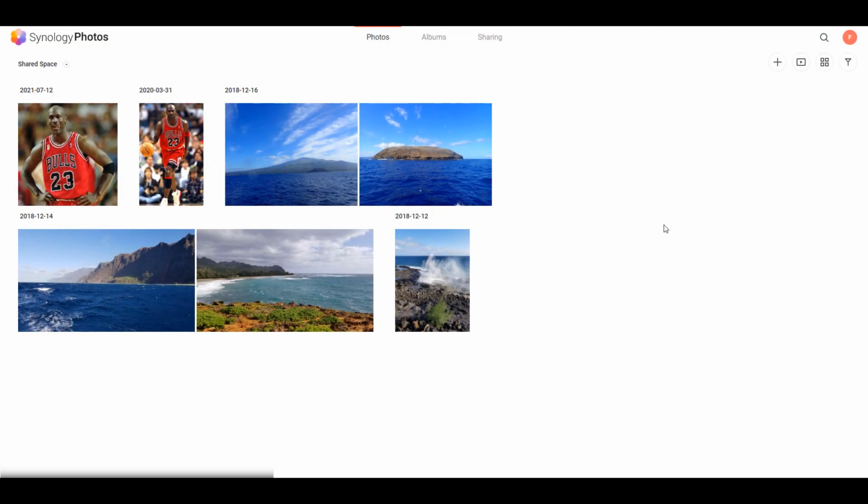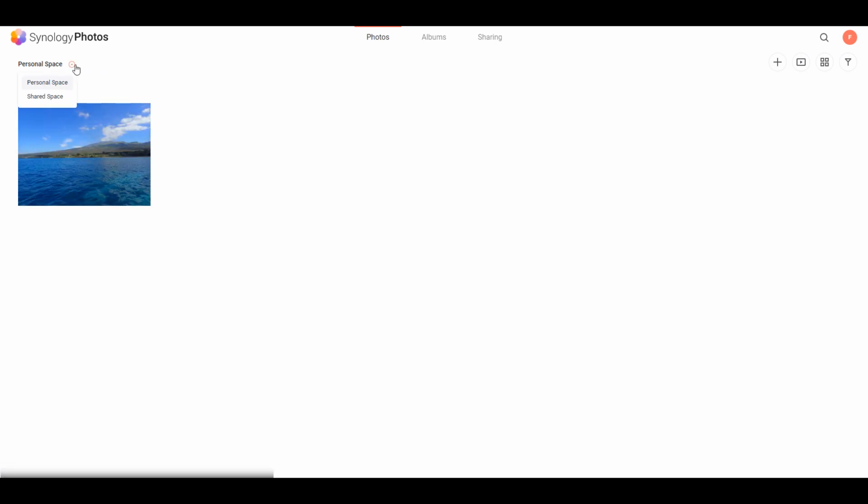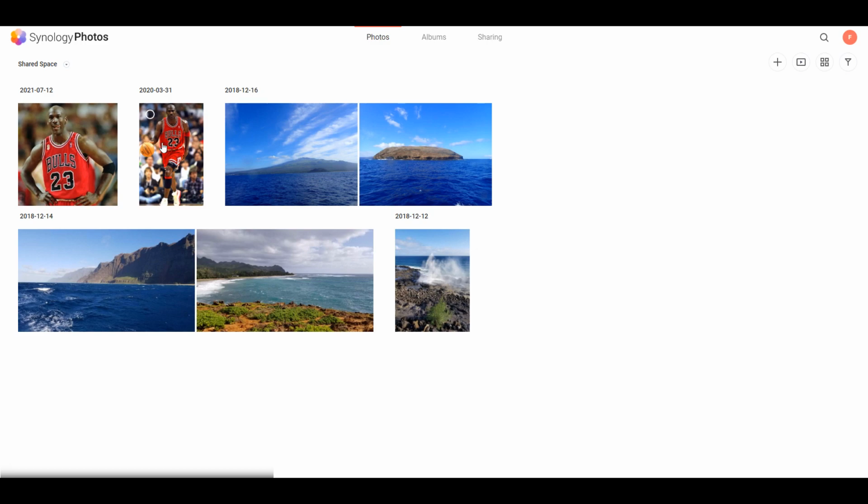So now that everything has been migrated over, you'll see that there's basically two spaces. This is more of a Synology Photos thing, but you have a shared space and you have a personal space. The shared space, the idea behind it is that this is where you can go through and upload any photos that you want all of your users on your NAS to be able to see. So this is more of like a collaboration type of space. So in our personal space on our regular Frank user account, we have the photo that we uploaded. And when we go into our shared space, we have the two photo albums that we had uploaded to the shared section of Synology Photo Station.